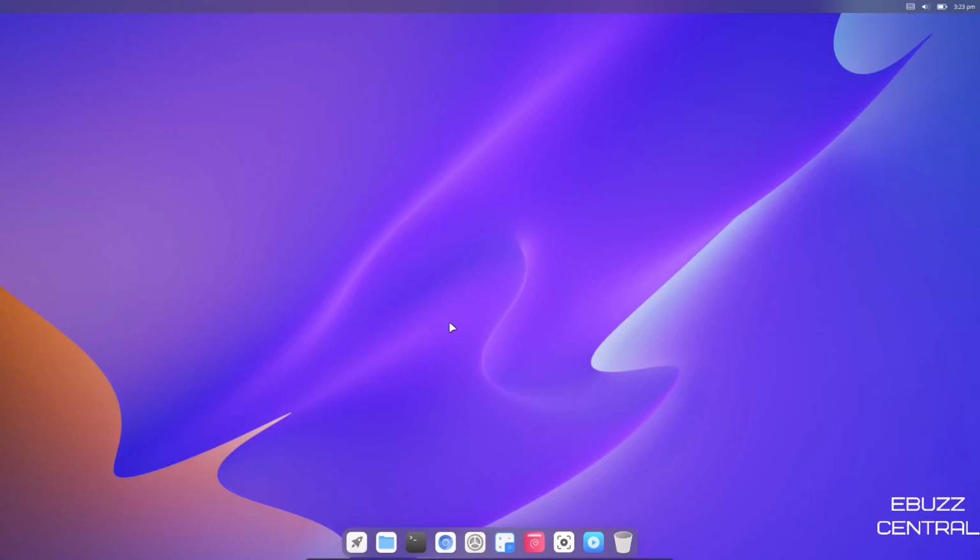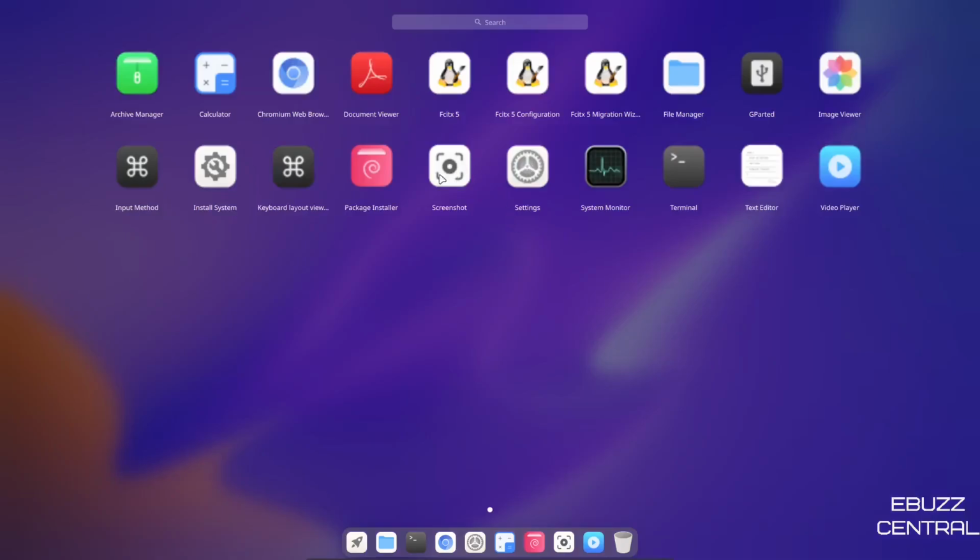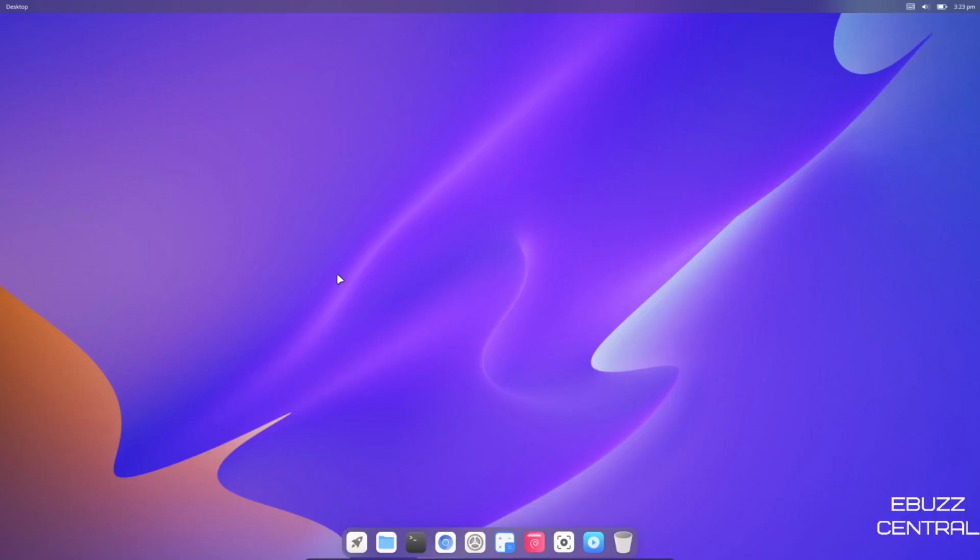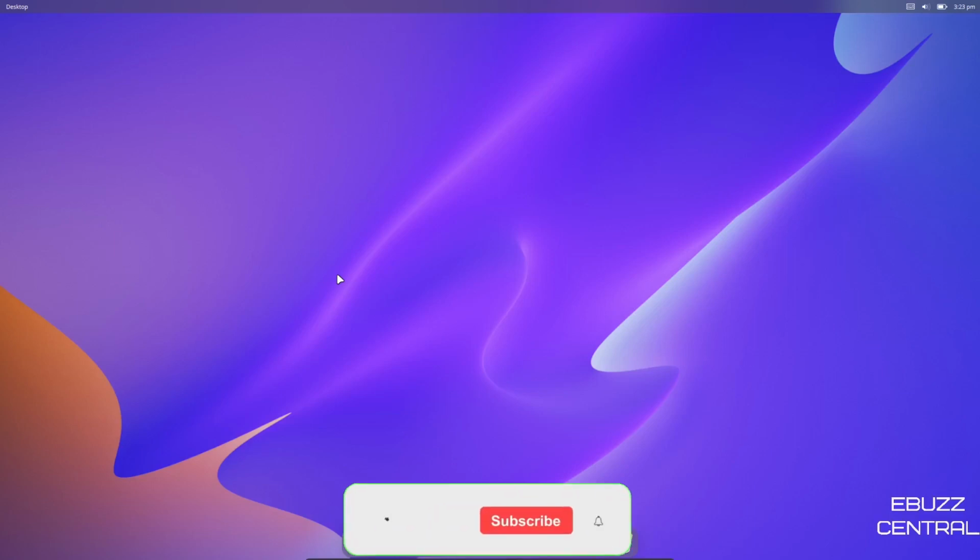Let's go back over to the app launcher. You've got settings we looked at, your package installer we've already looked at, and then, of course, install your system. Well, that's a quick look at Cutefish OS. I really think once it gets out of beta and becomes a standard distribution, that a lot of people that are on Mac that want to leave and come over to Linux, this is going to be their gateway for Linux. That's my personal opinion.